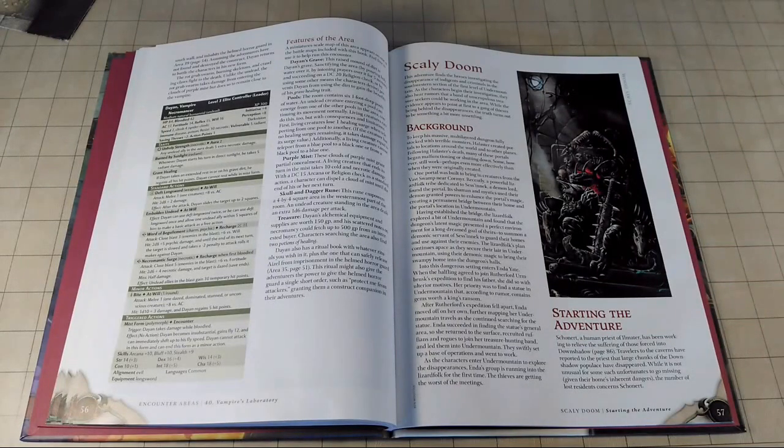The next one is Scaly Doom. Now, Scaly Doom is where they have to investigate what's happening to disappearing criminals in the southwest section of Undermountain on the first level. So this adventure assumes that you'll go in first adventure, and then when you complete that, you'll come back out, and then you'll get your second adventure, go back in, and then come back out.